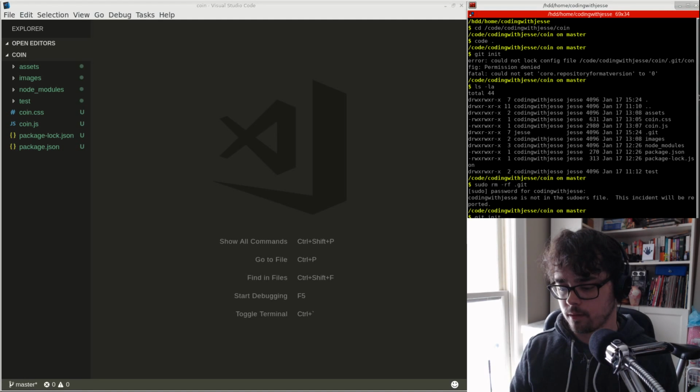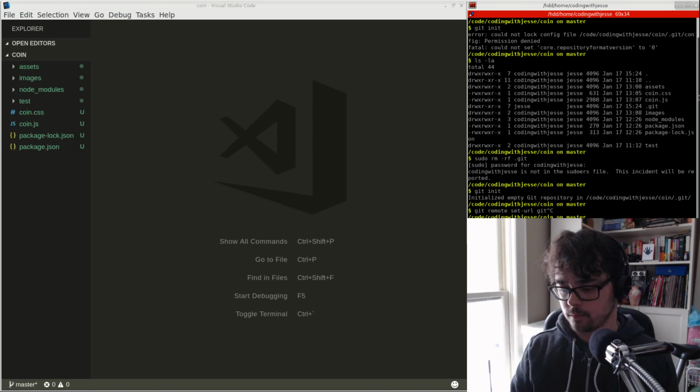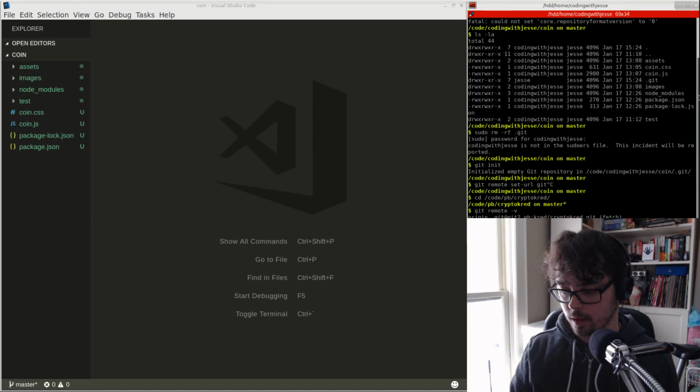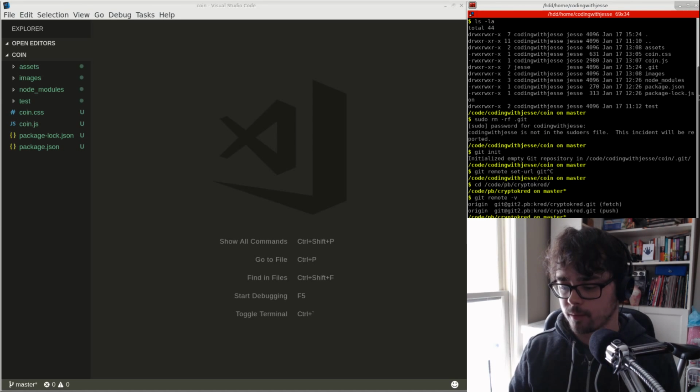And git remote set URL. I think it is git. Ooh, how do you do this? Let me just double check another one. Yeah, I see. Okay. So if I switch over, I'm just gonna add this to. It's a private Git repository, it's not on my server.